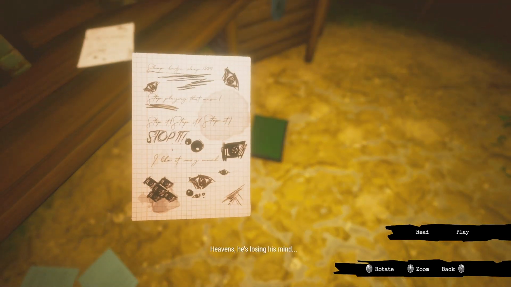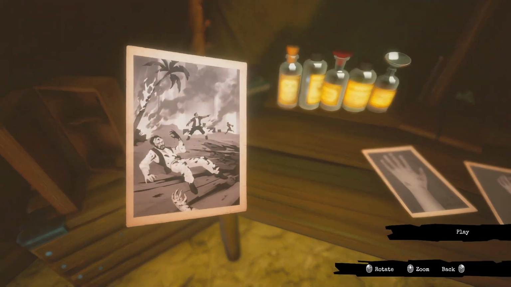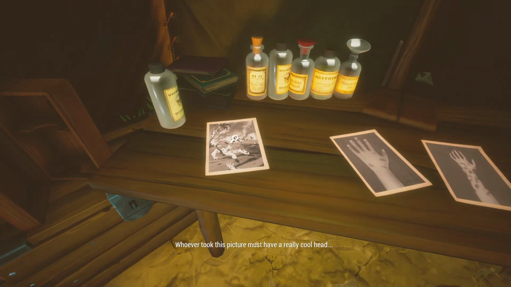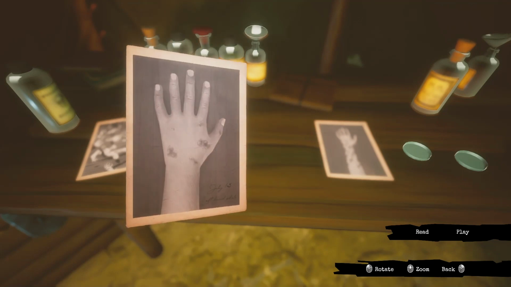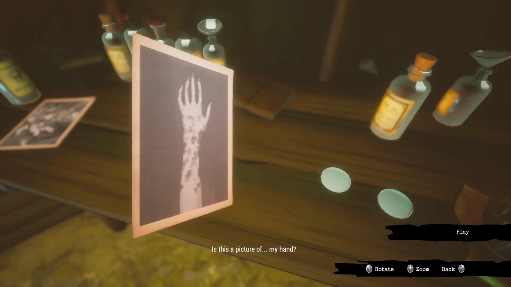Heavens, he's losing his mind. Cripes! This man was splashed with that. Whoever took this picture must have a really cool head. Those spots look all too familiar. Is this a picture of my hand?